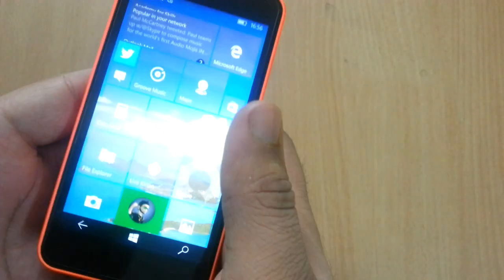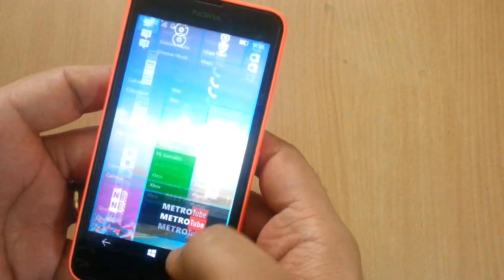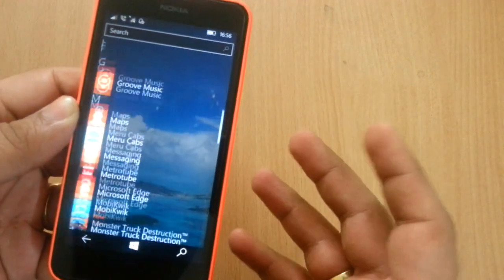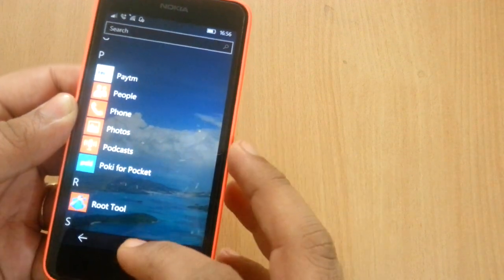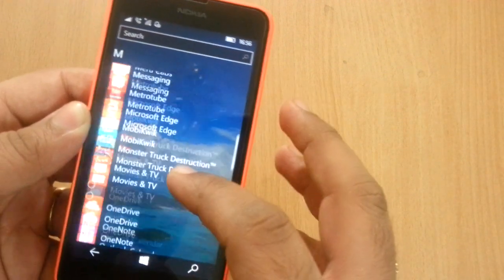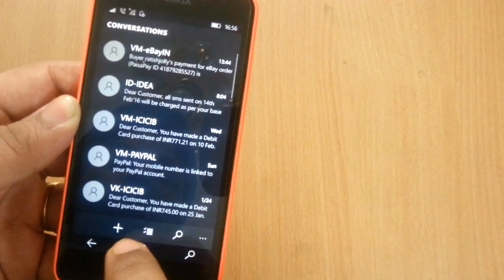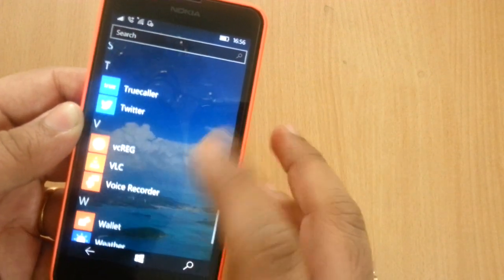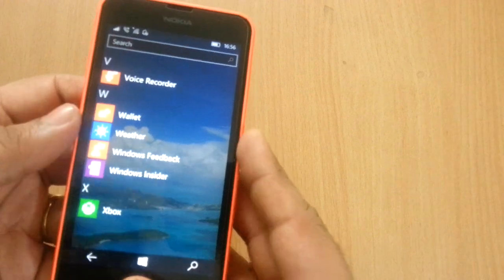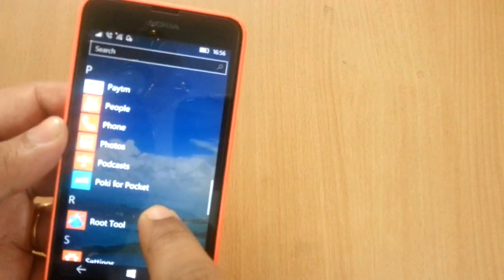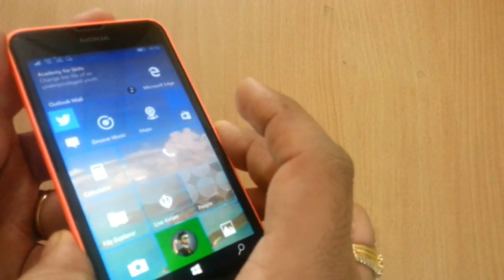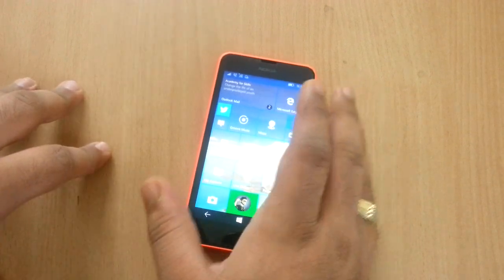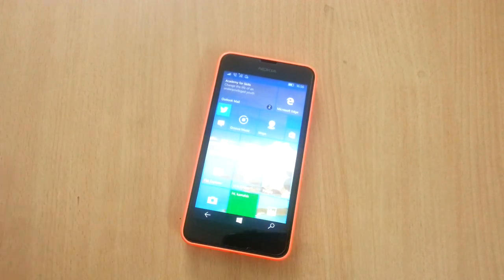So it is finally looking like Microsoft has got their act together in this build, and they are really looking into the suggestions and the complaints being sent to them using the feedback app built into this Windows Phone, the Windows Feedback app. So finally, we Windows Phone fans have something which we can live with on a daily basis, and this is the best time to hop on to the Windows Insider program if you haven't done that already.